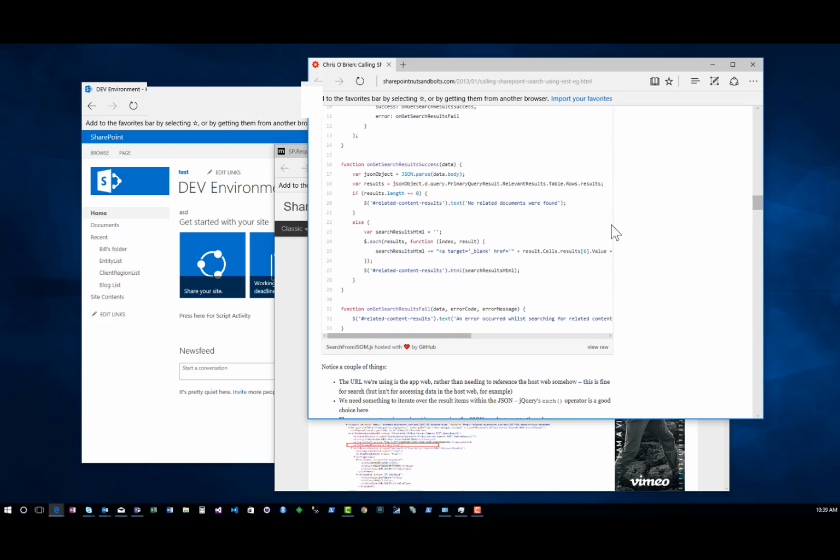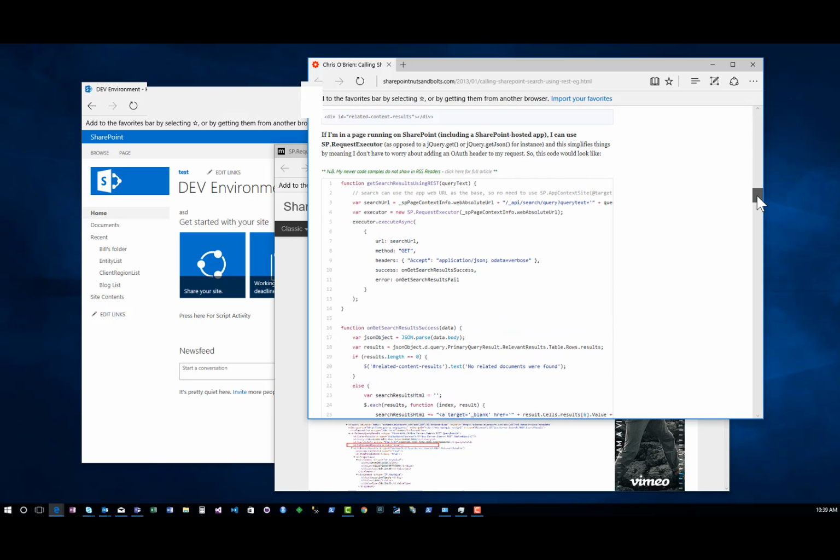And essentially what he did was he took over this piece over here and said, okay, let's go. Now, here was the thing. This is what killed us. At least killed us initially. We're looking at this code, and it's like, oh, great, this looks straightforward. Okay, we have this thing called SP.RequestExecutor. And it's just getting this context info of the absolute URL. And then it's calling the executor async item.